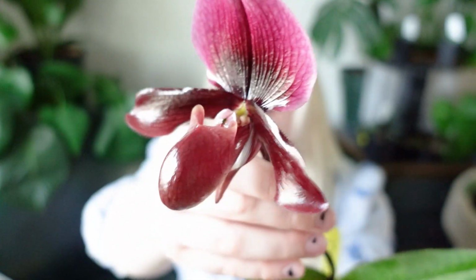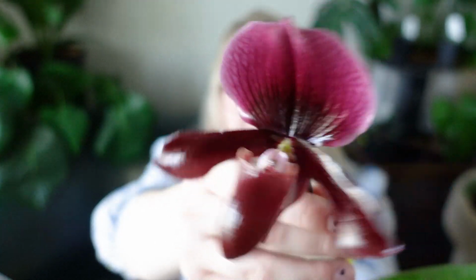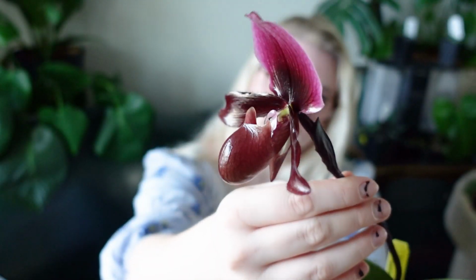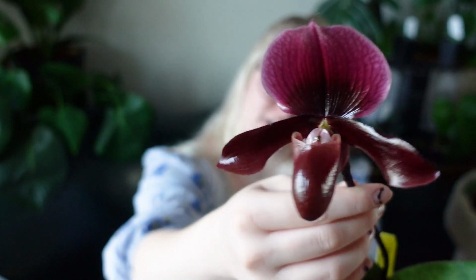I've actually been cutting the blooms of my orchids off to encourage faster leaf growth because I'm a foliage girl. I am not a flower girl. Except some dendrobiums look so cool. But this one, I actually decided not to cut the bloom off of. Max told me it was gonna be this bright, deep purple red, and it almost looks black in some lighting, so I wanted to see what she would look like, and I've just left her around. Apparently they can last for about 2-ish months. She's already started to kind of wilt. She used to be up here, but now she's down here.